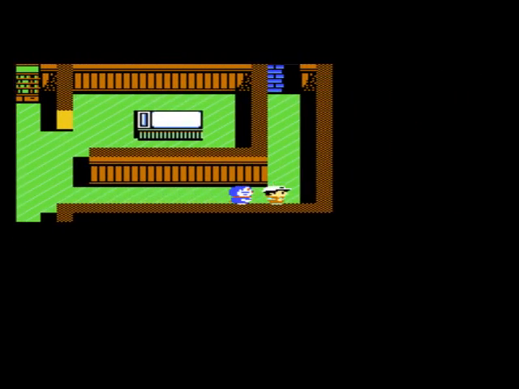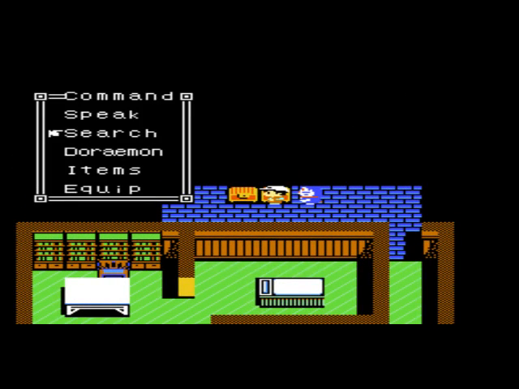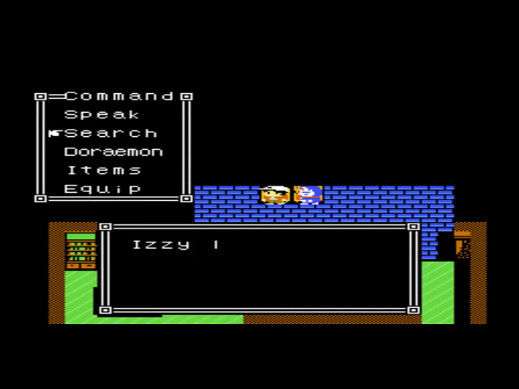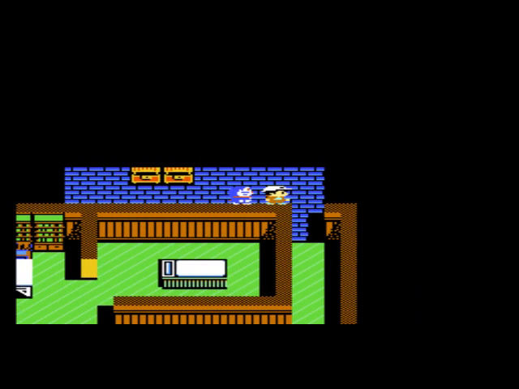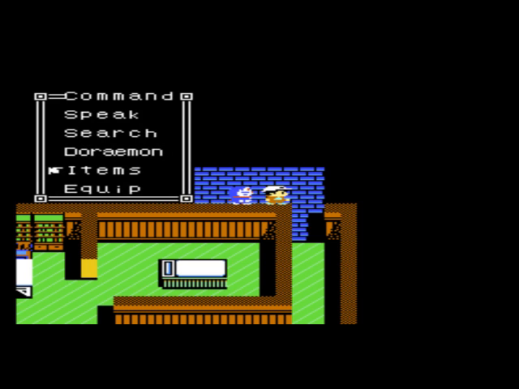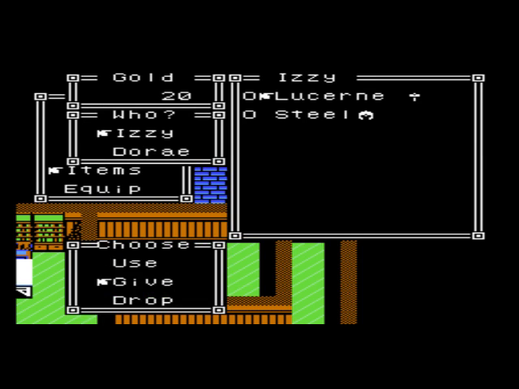Actually, if we go up here, we find a leather helmet and a knife. Now, what I've read up upon is that the knife is a bit stronger. So what I'm going to do is the following. I'm going to give this to Doraemon.